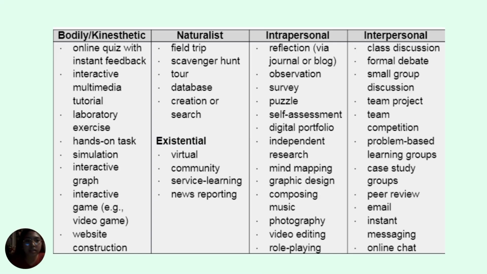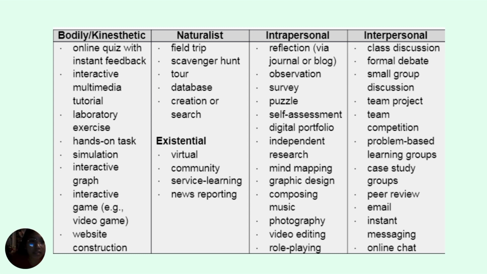We have four intelligence activities, and what are those? Number one, bodily or kinesthetic, second naturalist, third intrapersonal, and fourth interpersonal.